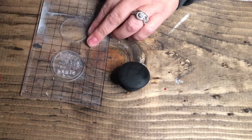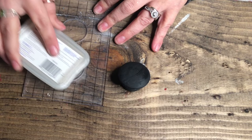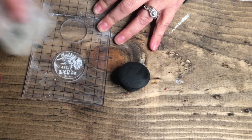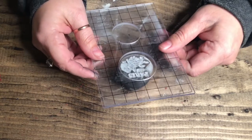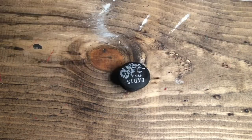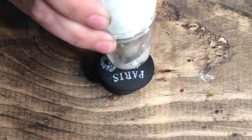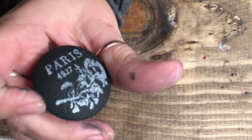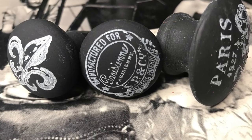On this one I decided to do a larger stamp — I just couldn't help myself. I love the stamp; it's very French. I'm going to use the same method where I'm patting it down, and just be careful not to put too much on. You can still get too much on and it will just be blurry, and that's not what we're looking for — we're looking for crisp and clean. Oh, this is so beautiful. I cannot wait to put these knobs on a dresser or an end table. These are so impressive — I hope you guys love it. This has been such a fun experience and I'm so happy you guys are here. They are just beautiful.